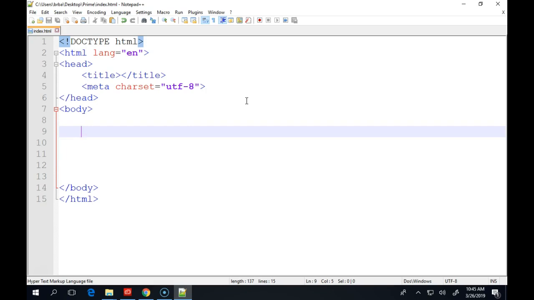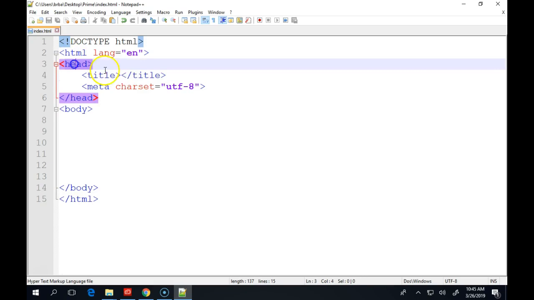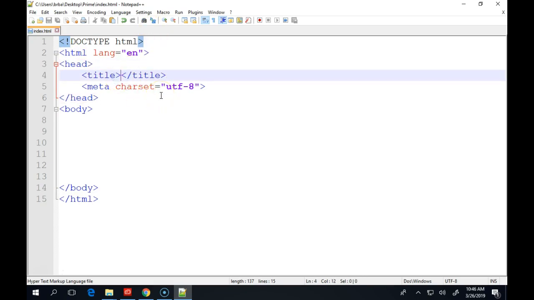All right, so at the bottom of this page, in Notepad, create a web page with the following specifications. The web page itself should use a descriptive page title. The company name is always a good choice for a business. So up in our head section, this is what appears in our browser tabs and on search engine results. We're going to give it a title. What's a good title for this one? Prime Properties. That's the name of the company. Perfect. All right.